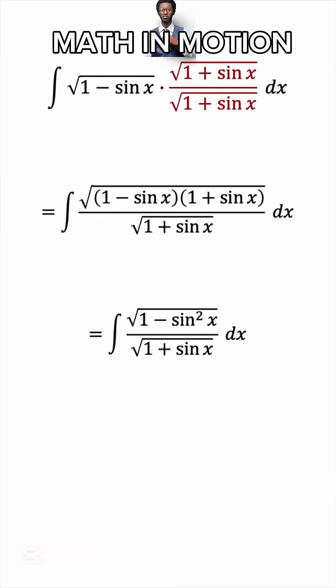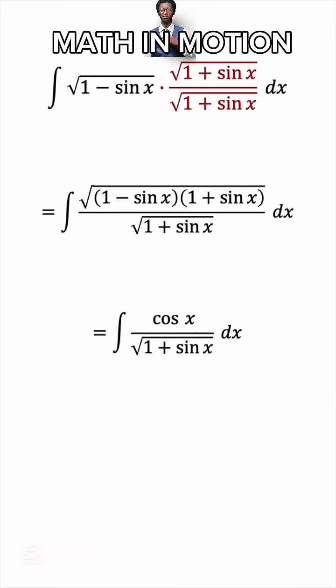But is there some hope to produce such a situation? Yes, we can actually do it by multiplying the top and bottom by the square root of 1 plus sine x. This allows us to rewrite the numerator as the product of 1 minus sine x and 1 plus sine x under the square root. And this simplifies to 1 minus sine squared x. So we forced this nice situation to appear. And now we can simplify this by doing what we described earlier. We'll rewrite this as cosine squared x and then cancel the square root like that.